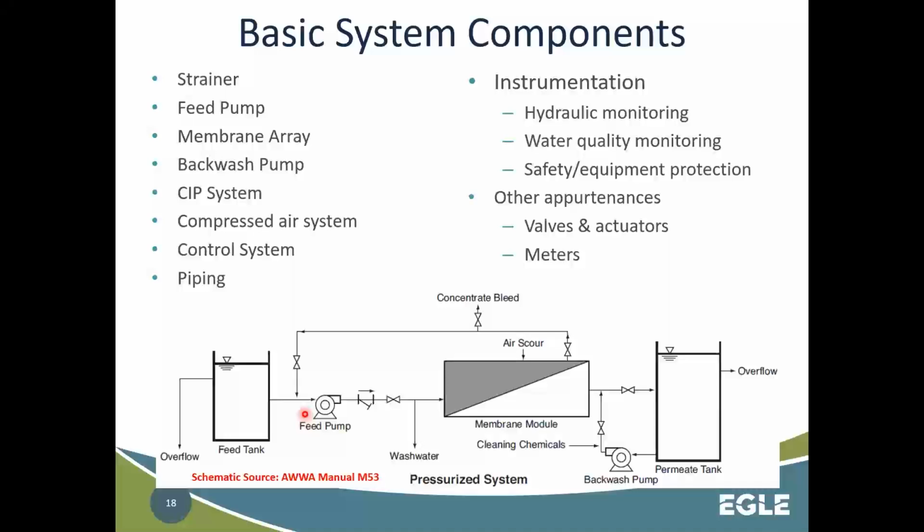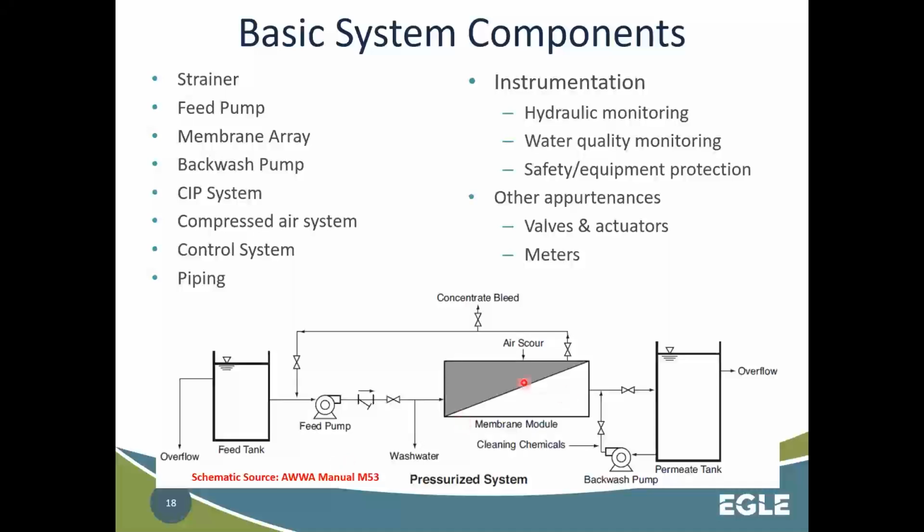That's going to pump the water to the membrane module. Almost always it's going to go through a strainer first. The strainer is not going to be nearly as small in size as the membranes, but it's there just to protect the membranes. You might have fragments of zebra mussel shells, some chunks of weeds, different types of stuff like that we want to keep off of the membranes to protect them. And that's what the strainer is there for.